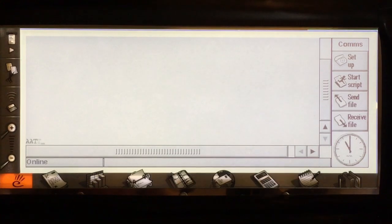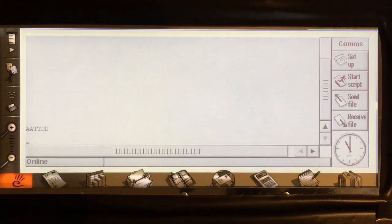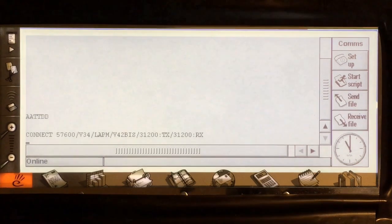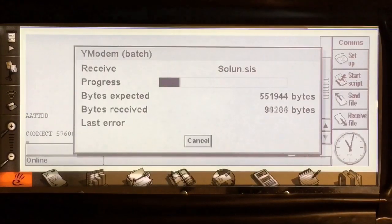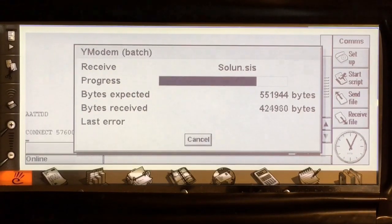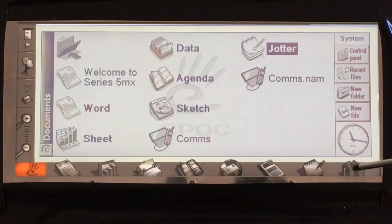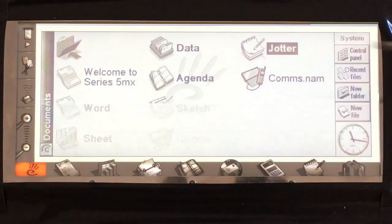From here I can connect the PC card modem back-to-back with the ThinkPad, just as in the last telephony video, but this time I'll show the file transfer from the Scion's perspective. The actual file transfer is seriously sped up — it's about 18 times the speed shown in the video. I'm transferring a program called Solon, which is called Charityware; the author wishes for you to make a donation in order to use it. I doubt I'll be using it though, just playing with it and shooting it for a video.